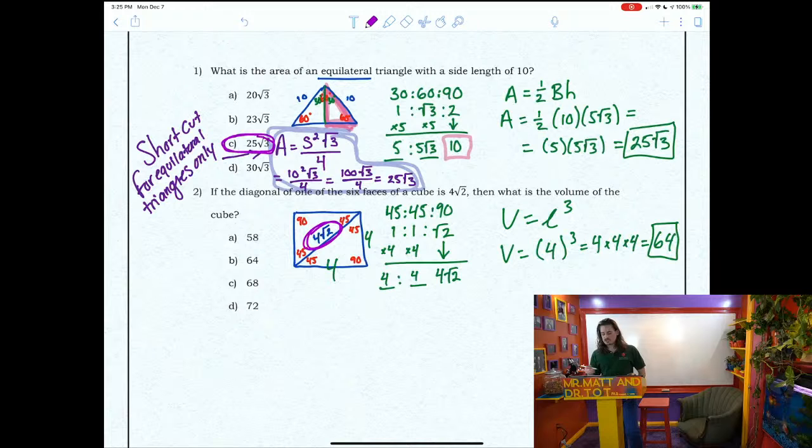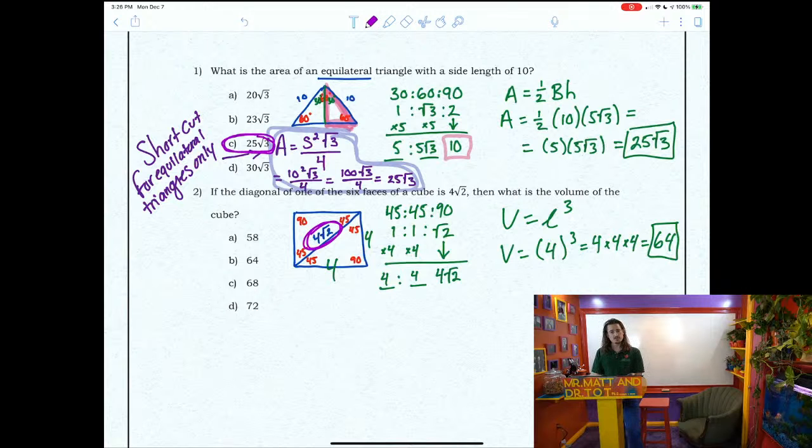So underneath the ratio element that corresponds to 90 degrees, I'm going to write the given value of 4 root 2. Now, in order to go from the ratio element of root 2 to 4 root 2, what do you need to multiply by? What number times root 2 is 4 root 2? Well, you just multiply by 4. So I'm going to multiply the other ratio elements of 1 by 4, and you can see that the side length of this face of the cube, which means all side lengths are equal, so the side length of the cube overall has to be equal to 4.